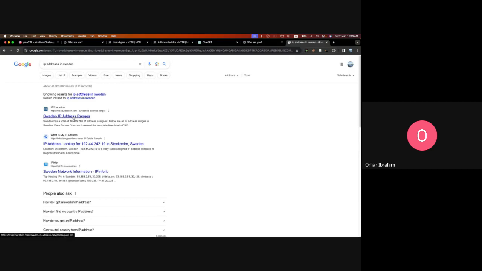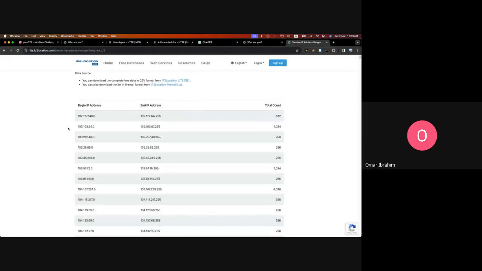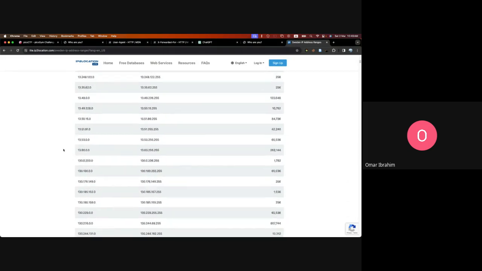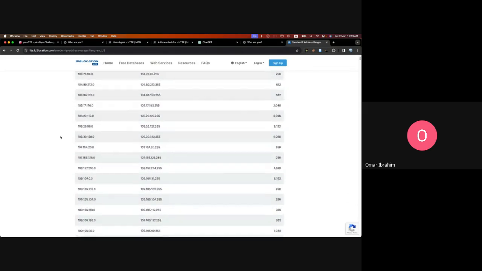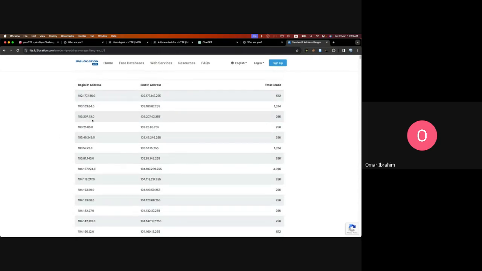Okay. These are all really interesting. They give us ranges of IP addresses, so we can take from the middle of the range. Let's pick any one. Okay. We're going to take this IP address, which is presumably in Sweden.